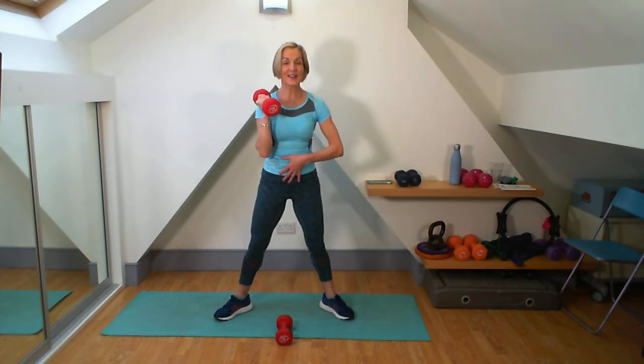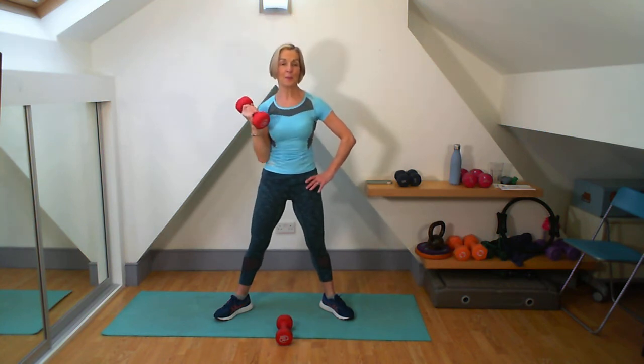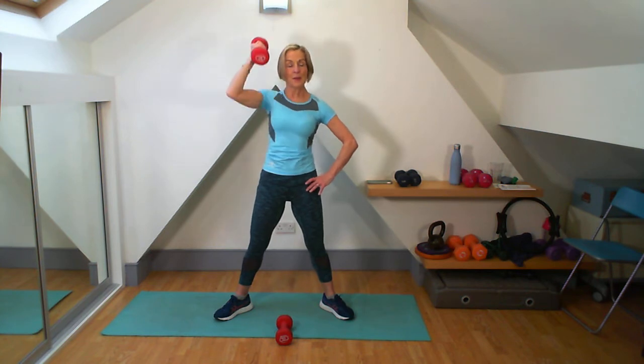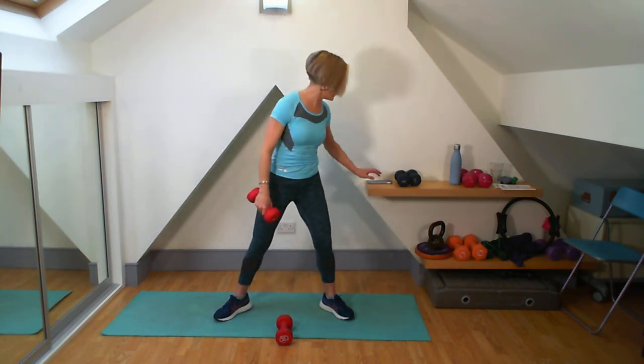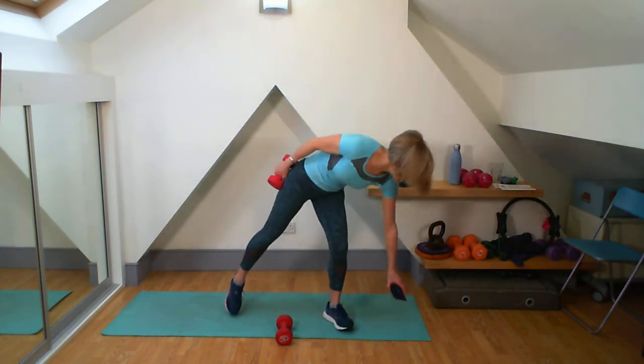Got one more, lovely, plie, six, four, three more to go, three, two, one, scoot it over. Lovely, good. Okay, we are going on the floor for our last little one in this circuit.